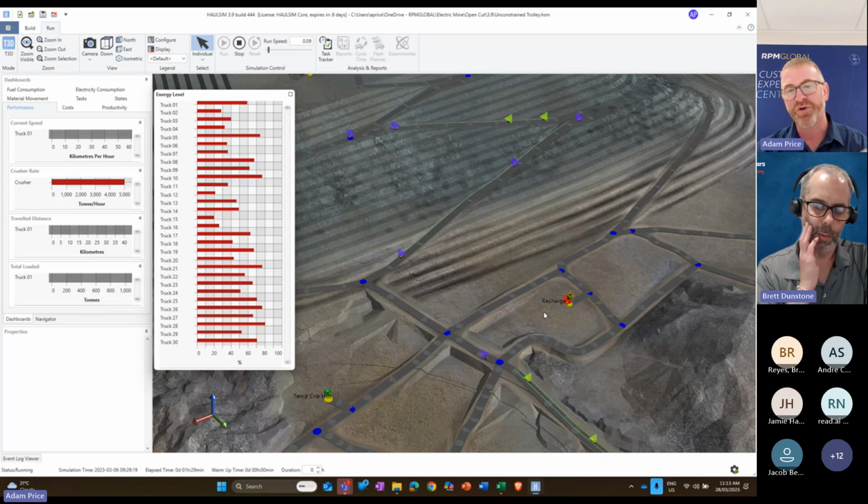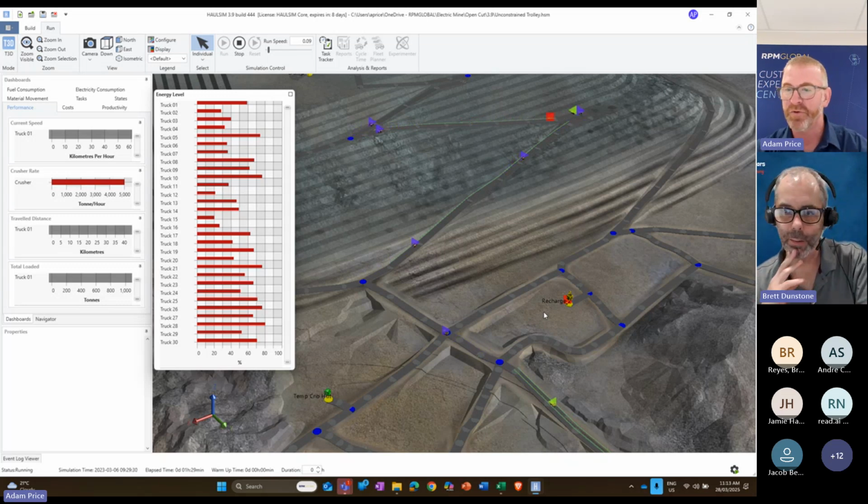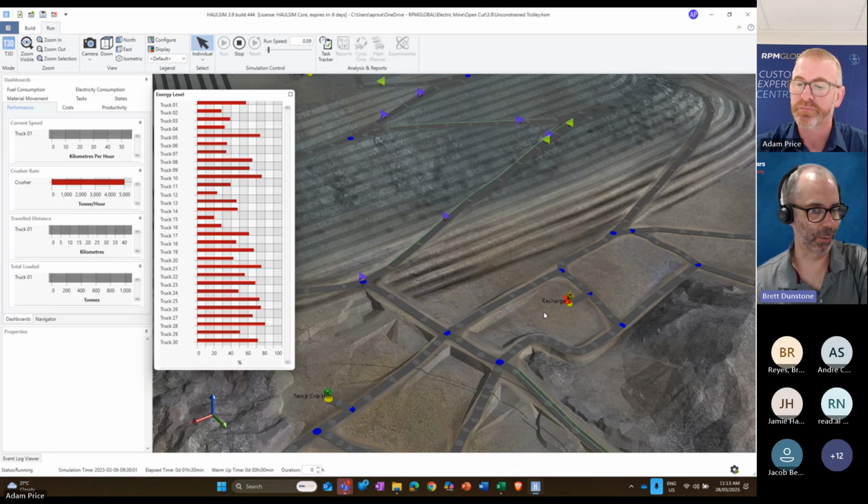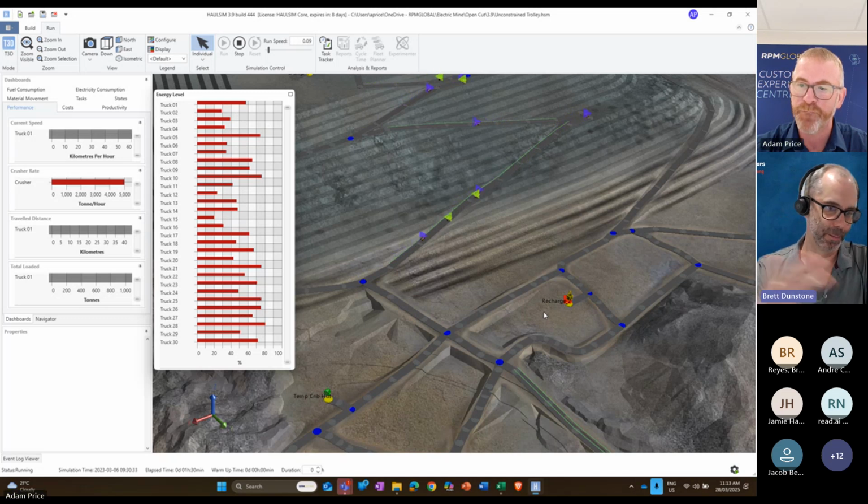Just one question, a side one. Adam, like, yeah, mate. Yep. Like as you said earlier, electric trucks aren't necessarily available out there in the market at the moment. I know you can model it, but I suppose getting to know how realistic what you're modeling is, calibrating that, I suppose how confident you are that what you're simulating is fairly accurate to what we'll be able to achieve, particularly if there's equipment that doesn't exist yet.